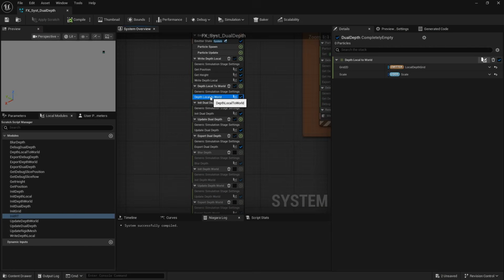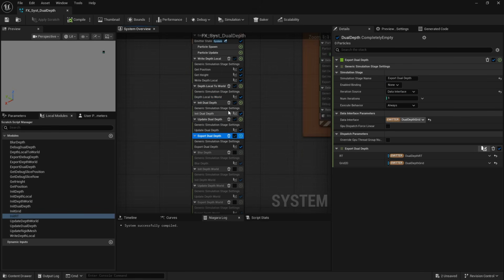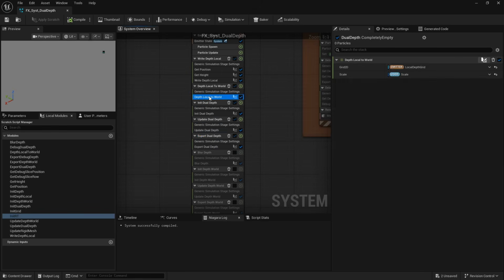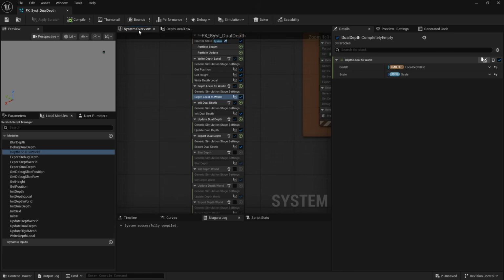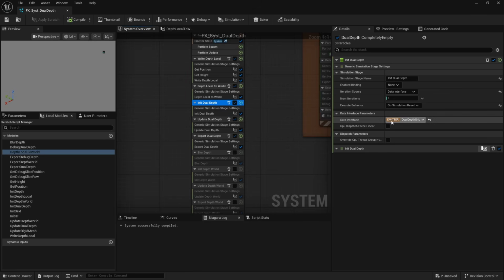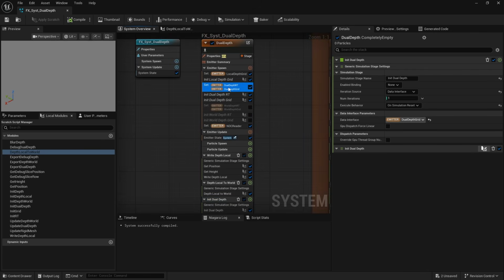Anyway, now that we have the intersection depth, it's just a matter of computing the dual depth, which will be a persistent effect. This means, unlike the depth value that is simply set new each tick, whatever value is stored in that other 2D grid will be iterated on and fed back into the grid. So I need to fetch the value before setting it, which means I need to initialize it first, using a simulation stage that only executes upon simulation resets and iterates on the second 2D grid, the one meant to store the dual depth.